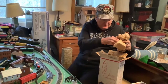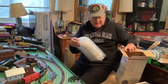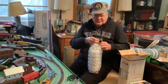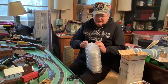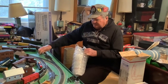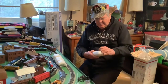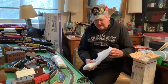Well, there's none of that popcorn peanut stuff in here. That's good, and it's very carefully packaged. Whoever packaged this certainly did a good job. Matter of fact, I should have kept my knife out to cut this tape with. This is not as sharp as that case knife. Like I said, they did a really good job packaging these locomotives. So if they got broken in shipping, it certainly won't be the eBayer's fault, that's for sure.